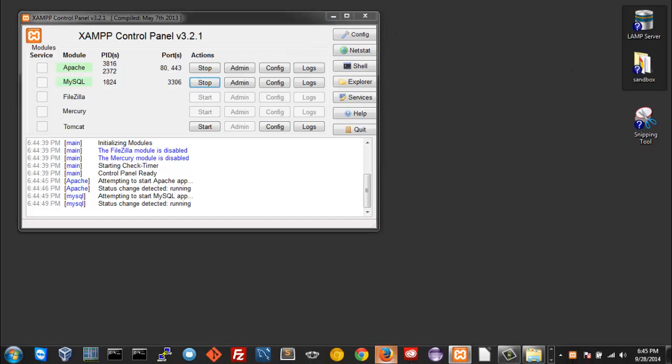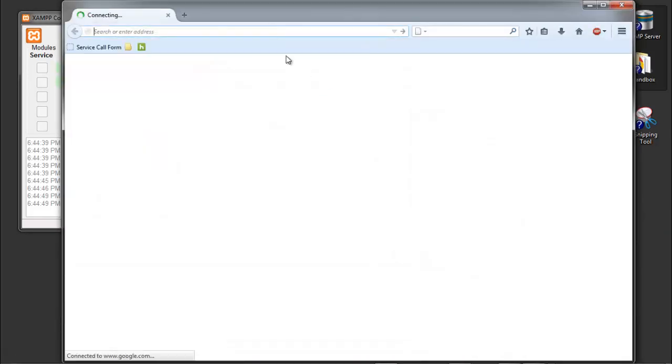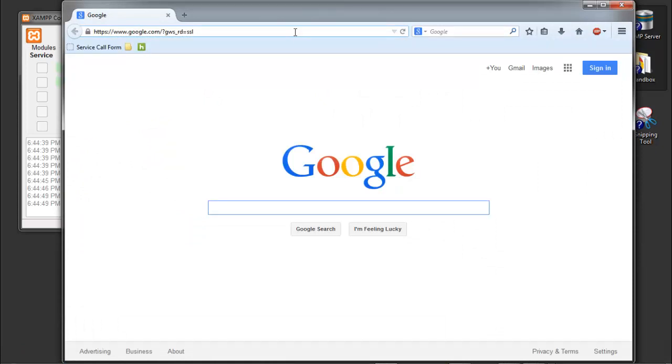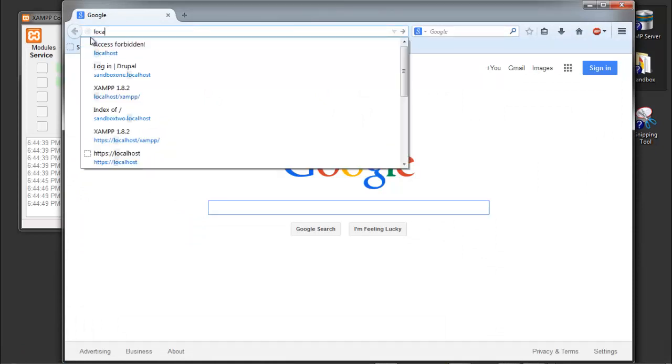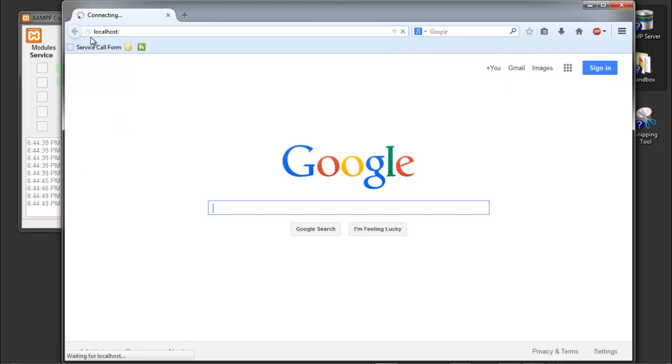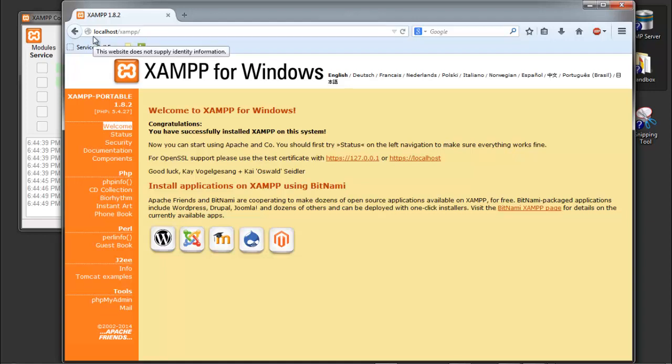We want to test it in our browser, make sure that it is working. I've got Firefox open, and I'm just going to go to localhost. So this localhost will be your primary domain. Okay. By default, when you install XAMPP, it creates a directory for you. That directory is what this browser, or any browser, when you go to localhost, will serve as pages. So in that directory is a set of pages, and that's what it's serving right now. So by default, it is pointing to localhost, and then there's a file that directs you to a XAMPP folder that has another file in it, and that's what we're seeing. So we're going to change that.